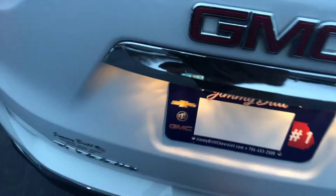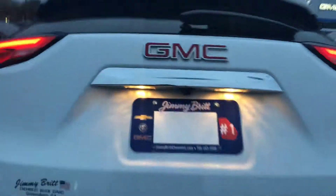It is fully loaded. It's got the keyless lock and entry on there, so you don't have to worry about digging your keys out of your pocket. Parking sensors so you don't have to worry about getting dents and dings in your bumper — you can fit into those tight spots. It's got the power liftgate on it.